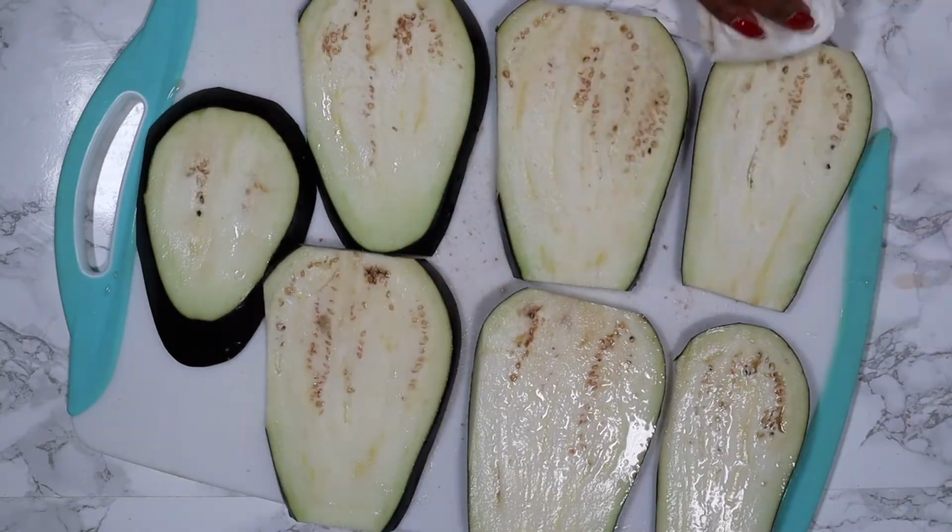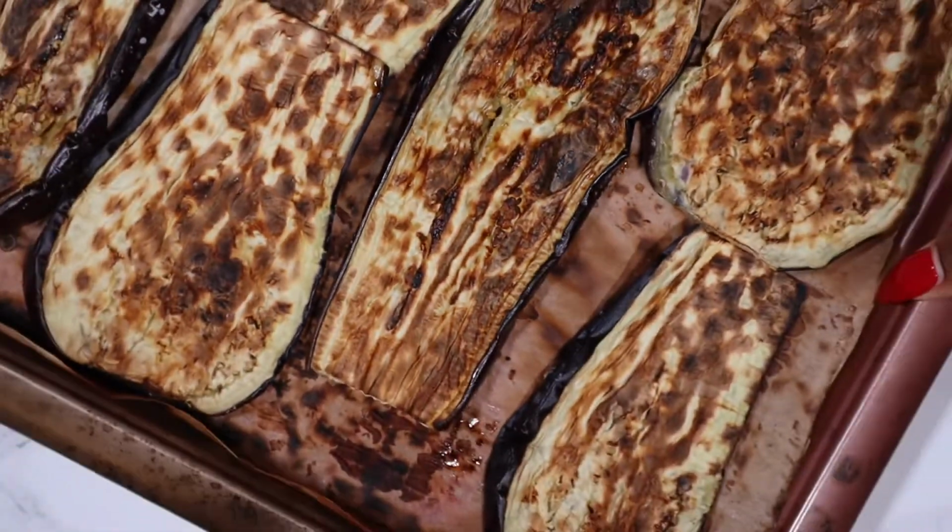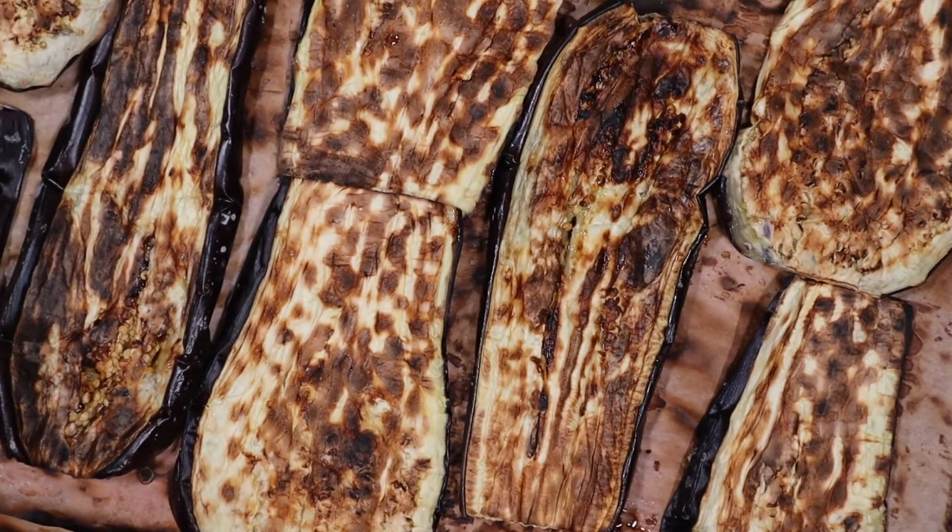Now I'm going to transfer the eggplant to a parchment-lined baking sheet and roast at 400 degrees for 25 minutes, flipping halfway through. And this is what we want the eggplant to look like, perfectly roasted.